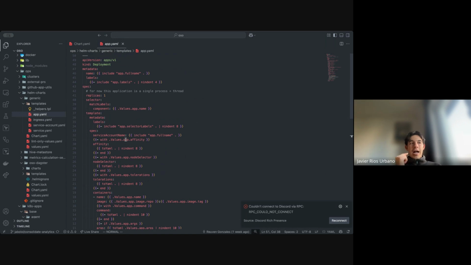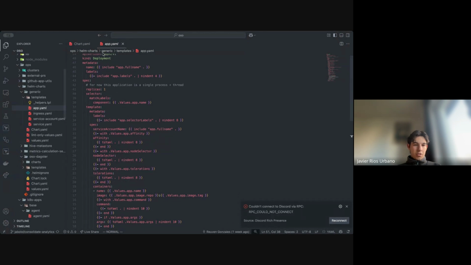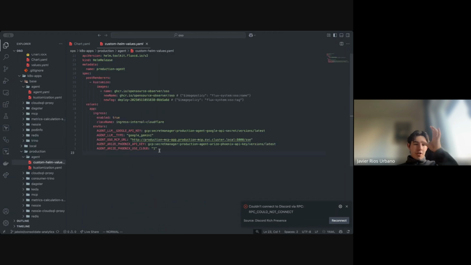Then you need to trigger a refresh. You need to run a command which changes a tag regarding the latest deployment, so Flux pulls your configuration again. Once that is done, you are now on your branch, and you need to double check that your app is running. If you go here to the agent, we are not telling it exactly where to pull, what the endpoint is, but we're saying it should be pointing to this local Kubernetes URL.